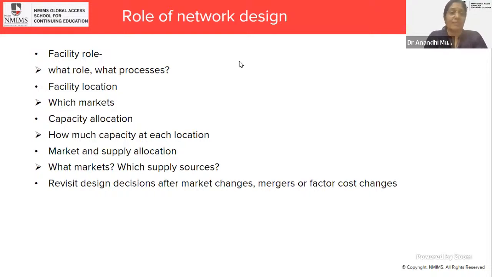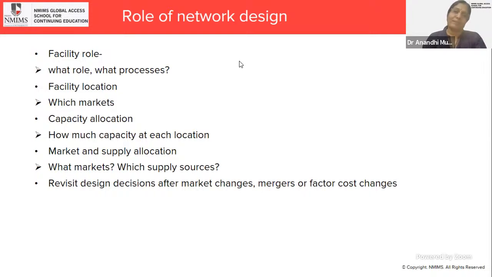And once that is addressed, what is the capacity allocation? How much capacity are you going to allocate? Again, here, what is the industry I belong to, and what is my capacity there? If it is manufacturing or automobile, what is the capacity allocation? I will go and check from the demand. What is the demand for my car in the market? Again, there too, we talked about Rolls Royce as well as Toyota, right? Demand for Toyota is high, but though the demand for Rolls Royce is less, selling one Rolls Royce in the market is going to fetch you a year's sales of Toyota.